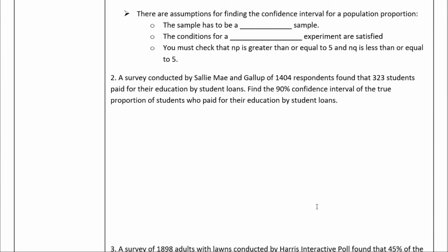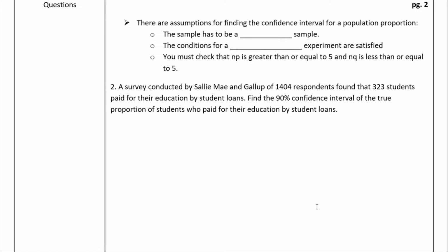All right, so now that we got the formula, we can talk about the assumptions. The assumptions for finding a confidence interval are that we assume the sample taken is a random sample. You usually have to have a random sample for the result to be statistically significant. The conditions for a binomial experiment are assumed to be satisfied, because remember, since we are dealing with proportions and decimals and probabilities, this means that we are dealing with a binomial experiment. So the conditions have to be satisfied in order to use this.